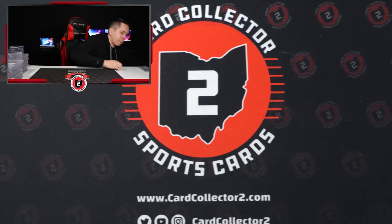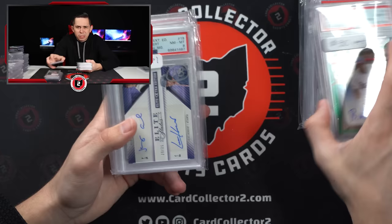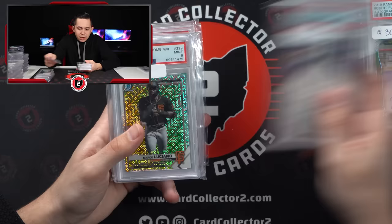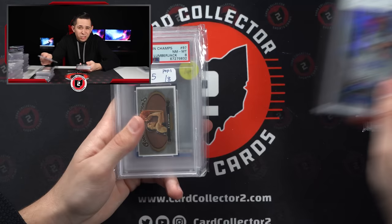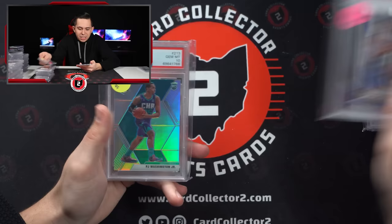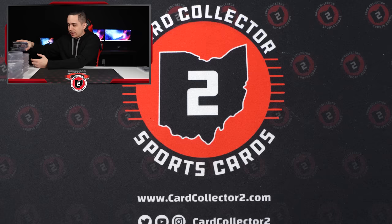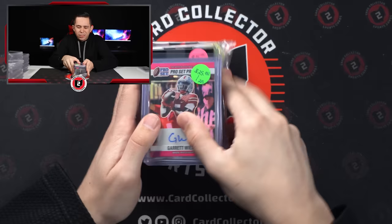One more pile here. Cool card but it's a 7. Mountain Castle on a 53, Corbin Burns, Perez. No price on this one but Roberto Ramez, Robert Paulson 10 — isn't he supposed to be big, like a prospect for the A's? I feel like I know that name but haven't heard much from him. PSA 8 Auto 9, John Gray, Max Schrock. This is a cool card — it's RJ Hampton, Little Lumberjack from Goodwin Champions, hand-numbered 5 of 8. Matisse Dibell and TJ Washington. As you guys can see, there's some cool things mixed in, but a lot of stuff I expect to sell somewhere in the $5 to $10 range.